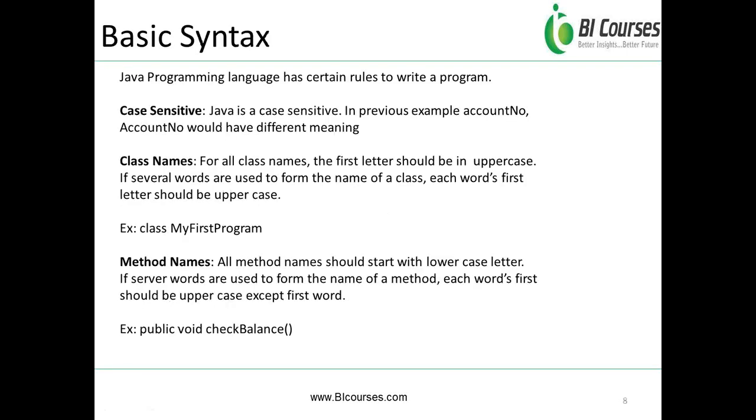Next, basic syntax. The Java programming language has certain rules to write a program, the first one being case sensitivity. Java is case sensitive. In the previous example, we have accountNumber. If we write Account Number with a capital letter and N also a capital letter, then this accountNumber and that AccountNumber would have different meanings. If there is any change in the case, the Java compiler will treat it as a different identifier.